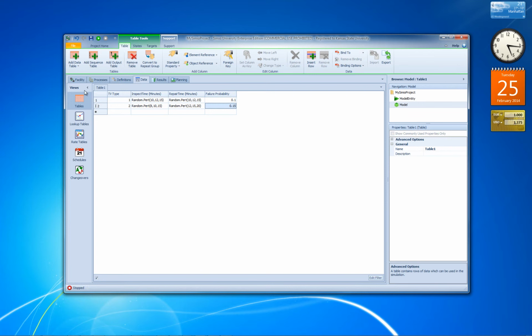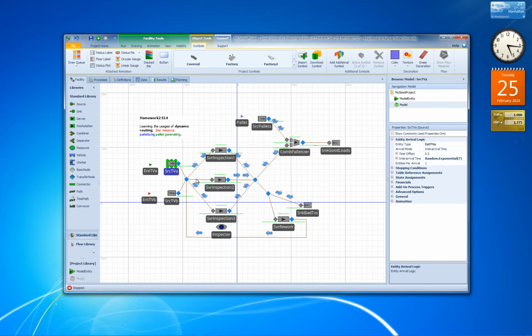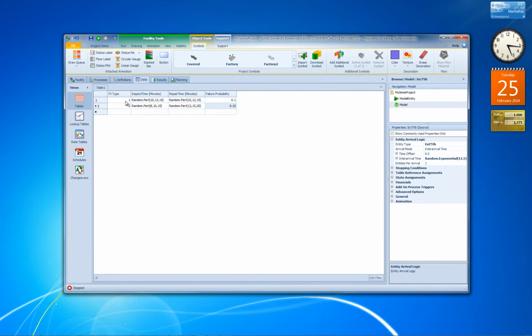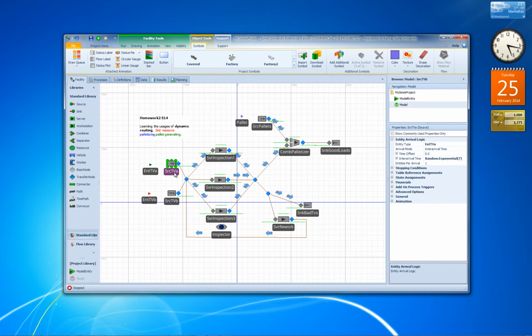So failure probability. In order to set up which row each part is going to follow once the parts get generated, I need to do something right here.